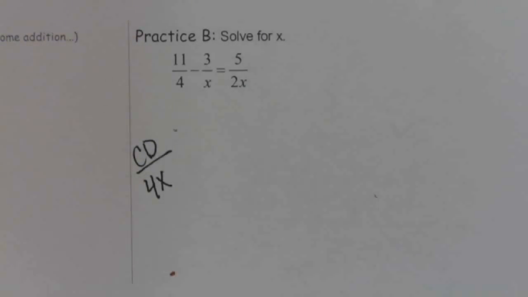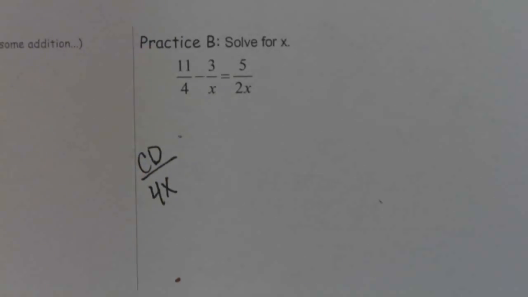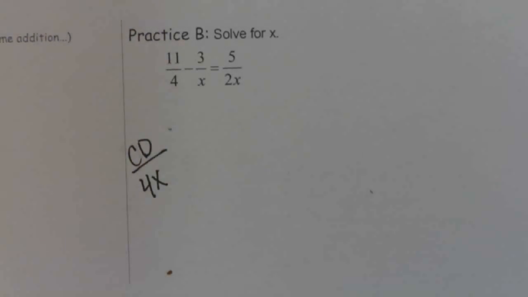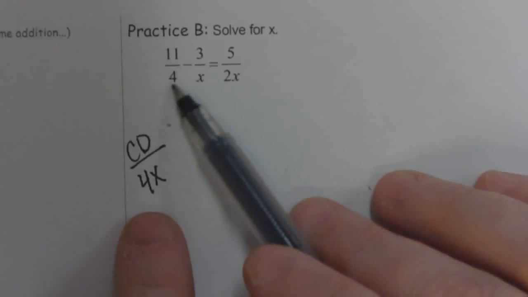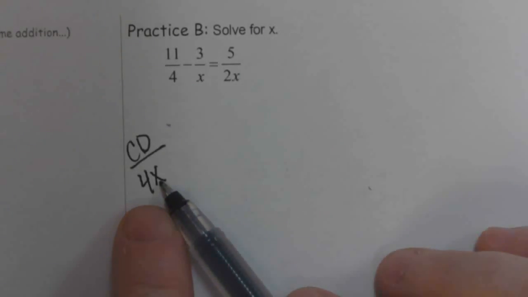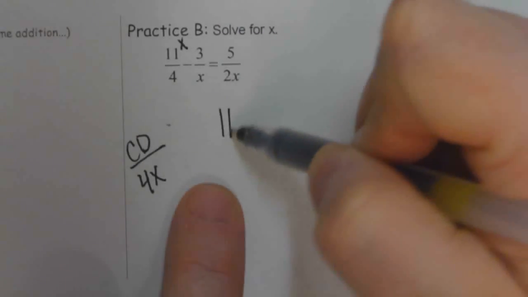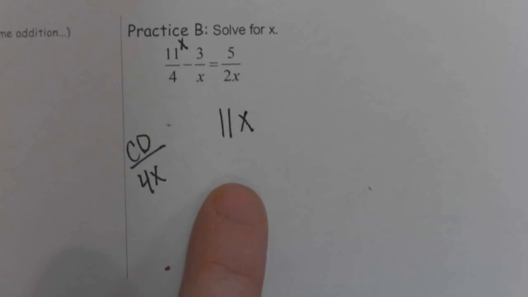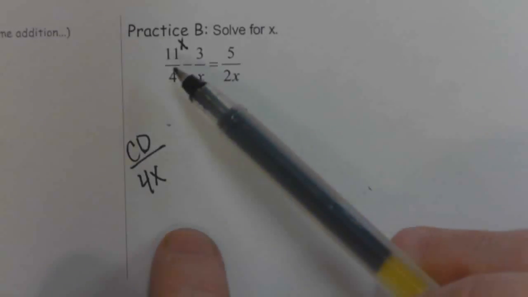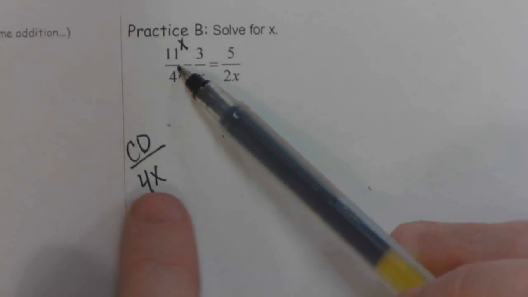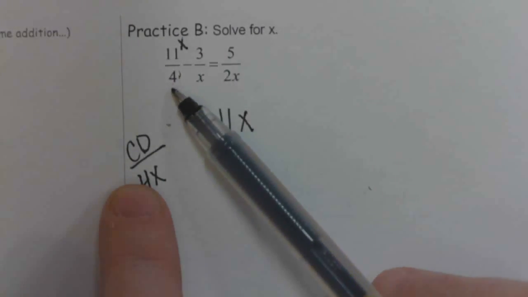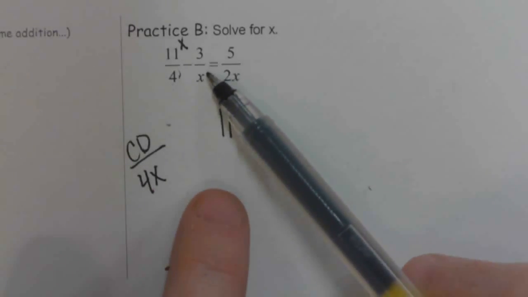Okay? I like to do this the way that we did it when I taught you to add. So I just multiply the tops by what's missing. Because I know if I multiply by the whole thing, the bottom's going to cancel. So tell me what part of my common denominator the 4 is missing? X. So guess what I'm going to multiply by? X. And I get 11x. You following me? I don't have to worry about the denominator anymore because it's going to cancel if I multiplied by the whole thing. Okay?